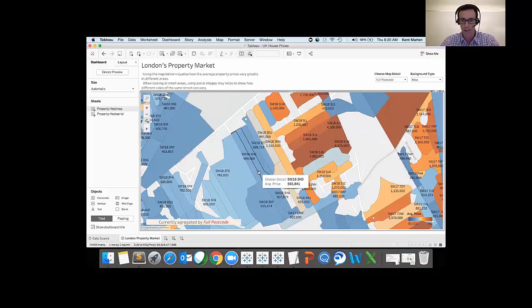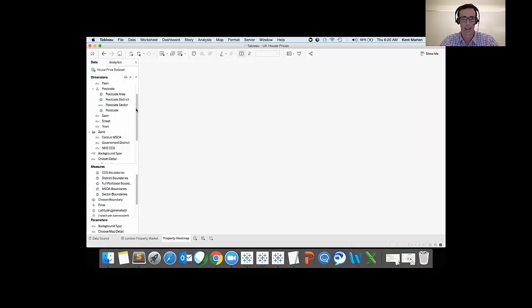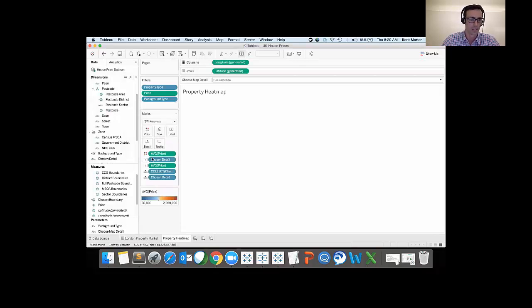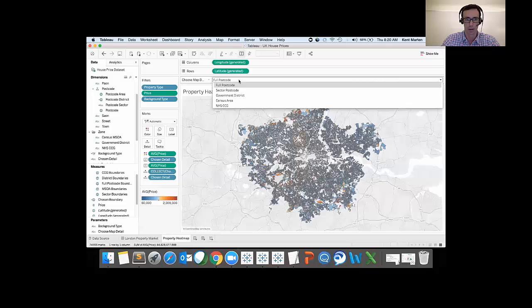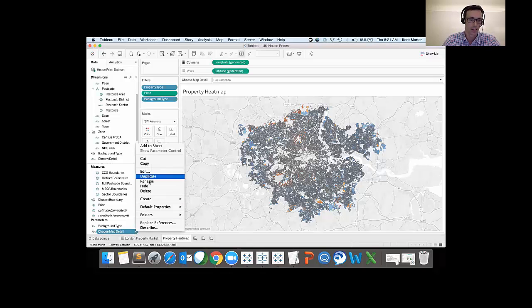So how did we get this viz to work with all these levels of geography? Let me jump back to the sheet here, and I'll highlight a few things. So the first is, here's my parameter list, right? Obviously, I'm talking about parameters. If you don't know what a parameter is, in this case, I basically wanted a list of names, like the actual geography type, and I created a parameter to do that.